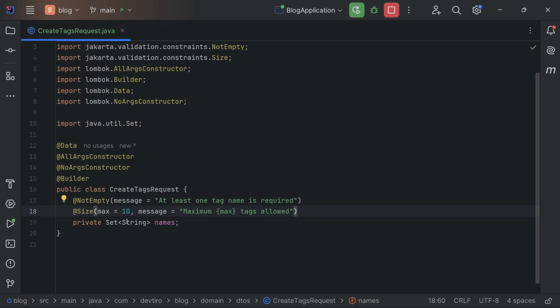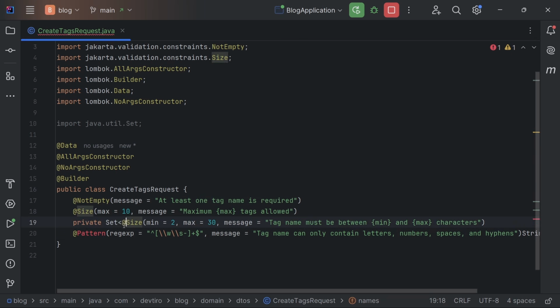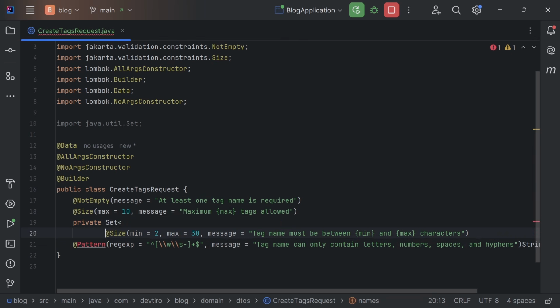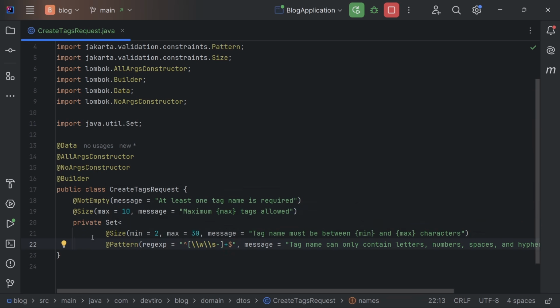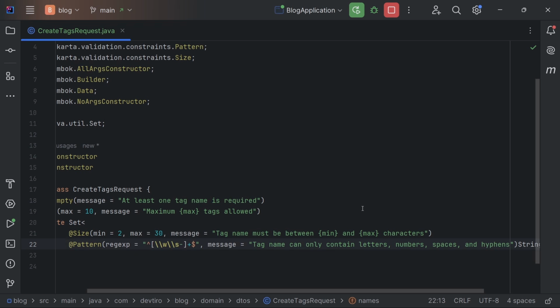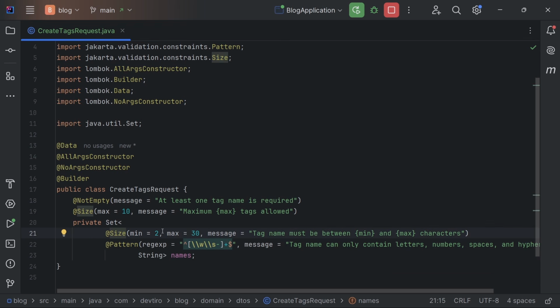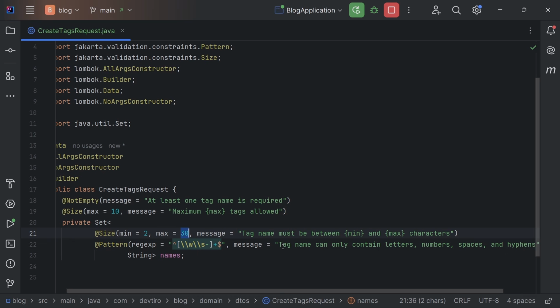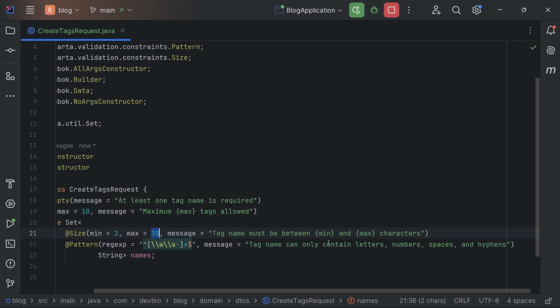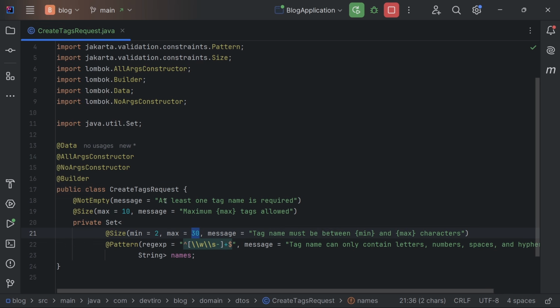So inside of the Set declaration here, put in these 2 annotations, one for @Size and the other one for @Pattern, which we'll need to import. Again, you'll find these annotations in the lesson notes. So we can see here @Size, minimum of 2, maximum of 30 characters, and then a regex pattern here, which specifies that the tag name can only contain letters, numbers, spaces, and hyphens. And with that, we have our CreateTagsRequest.